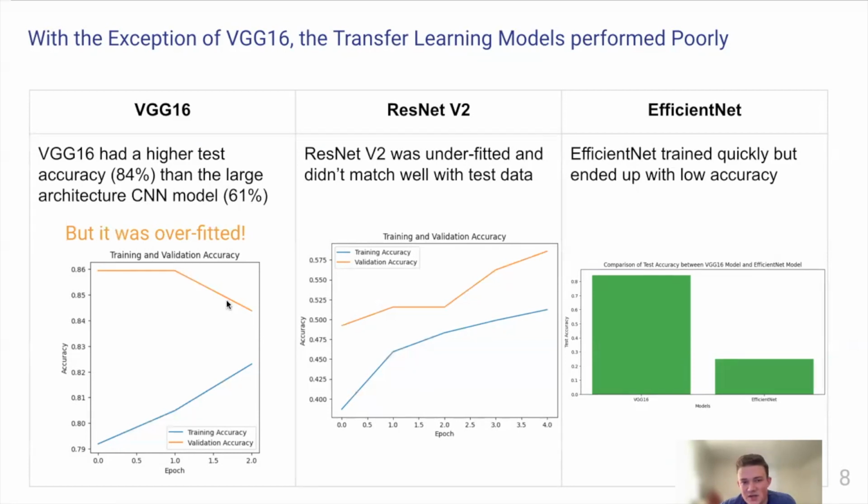And again, you see this convergence. You can see the trend here that the validation accuracy is coming down while the training's coming up. So it's overfitting to the training data. The ResNet V2 model, the trend is better here, right? The test data isn't experiencing quite as much of a drop off.